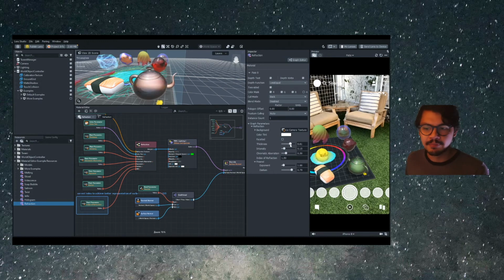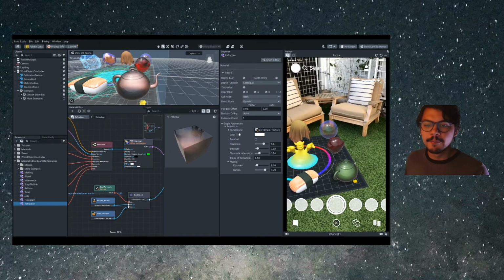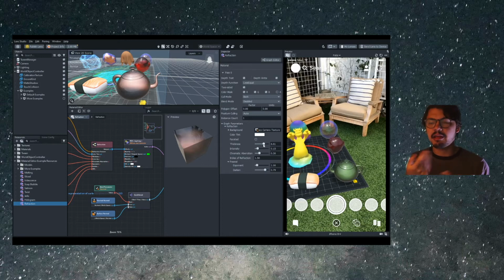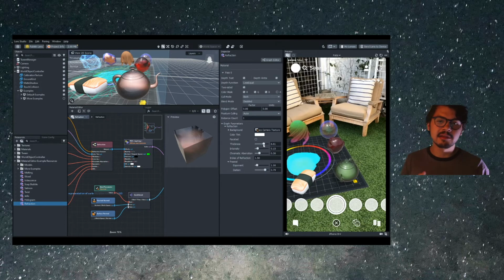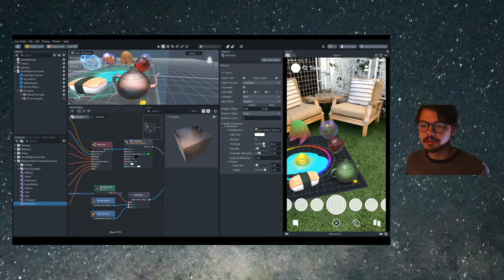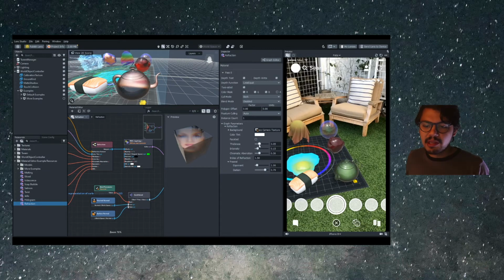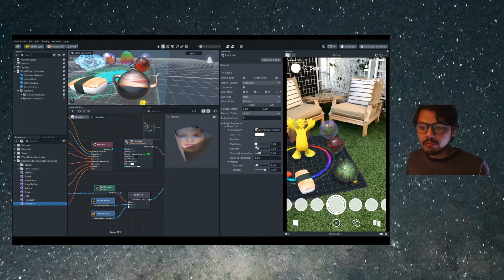So here, we'll actually get to see the direct results of what happens when we mess with things like the thickness of the glass. Now, you'll see over here in our preview window, and I'll go ahead and make this just a bit larger for us to be able to see everything, that all of a sudden things get blurred, kind of like when you wear somebody's thick glasses if you don't wear glasses yourself, or if someone has a stronger prescription than you. Really, all that's happening with those glasses is a change in the thickness of them. So with this, we can control how fine the details of our refractions are.